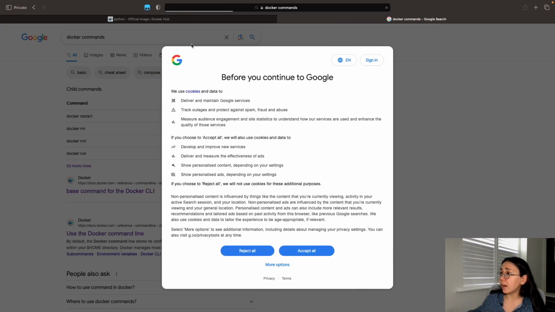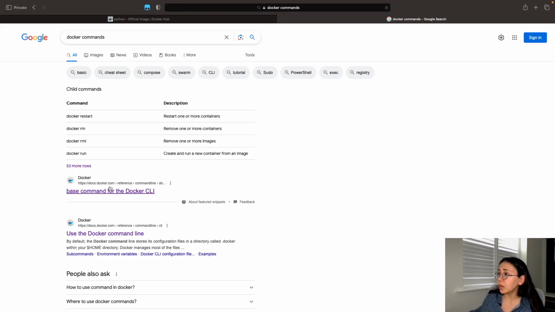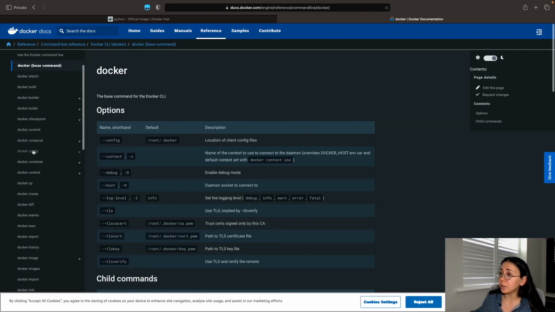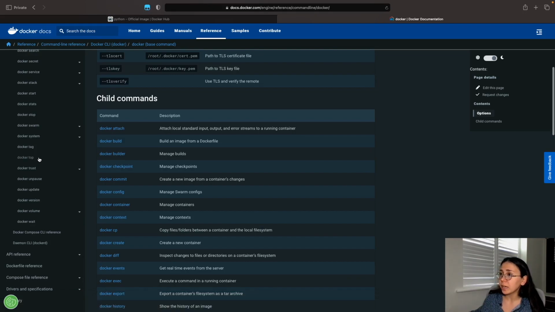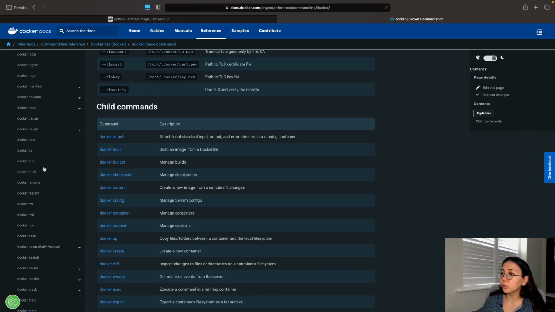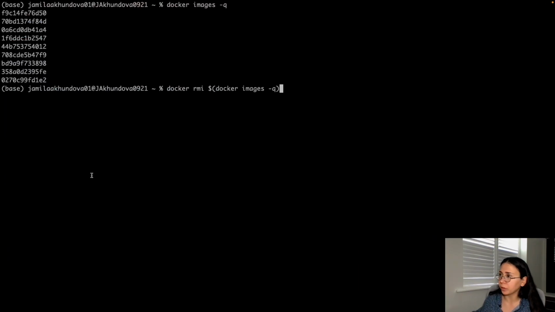Further information about Docker image related commands you can get from the Docker documentation. That is very wide and actually helpful. For the Docker CLI, you can look up the commands that I have used here from the Docker documentation available, and you can obviously look up even more commands to go in depth of image management on Docker.